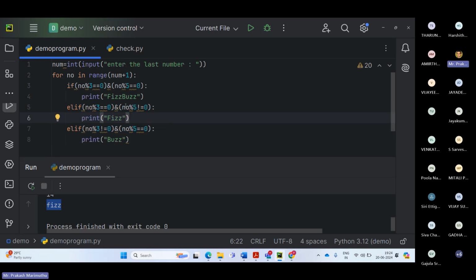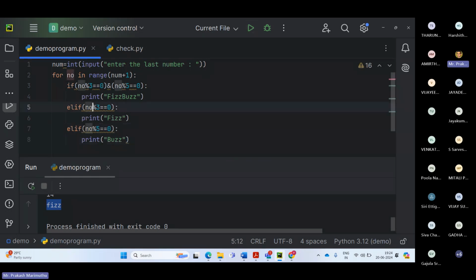And here, not by 5 is not required, I think so. You can remove this part. I think it will work. And this part also is not required. Let me run and see.